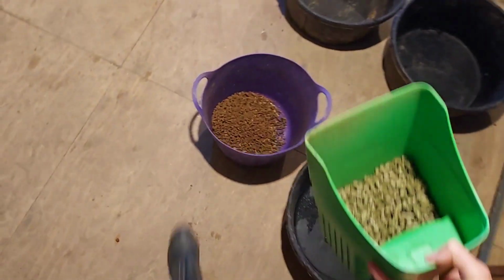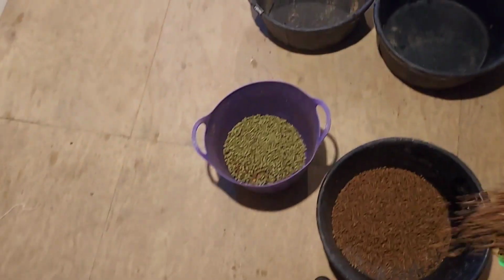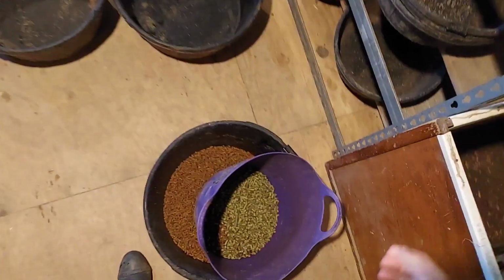I'm getting started with our two boarders, Faith and Wilbur, because their feed needs to be soaked. So we're going to let that soak for about 10 minutes and absorb all the water in. And while that is absorbing, we'll go get the other feed ready.